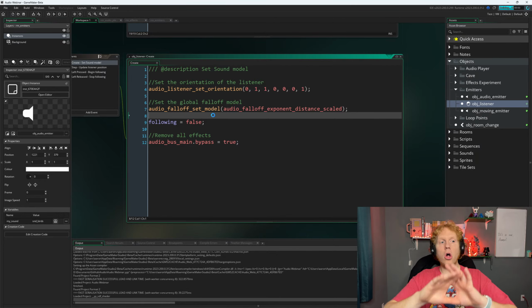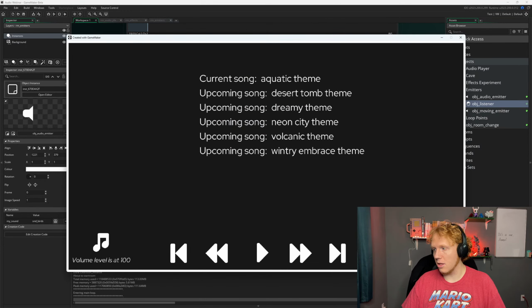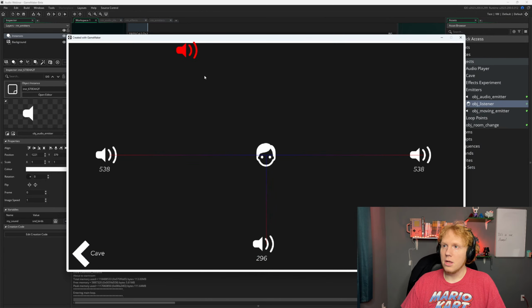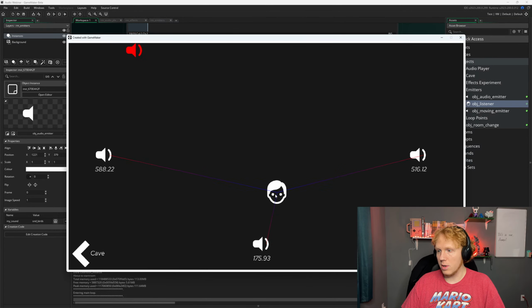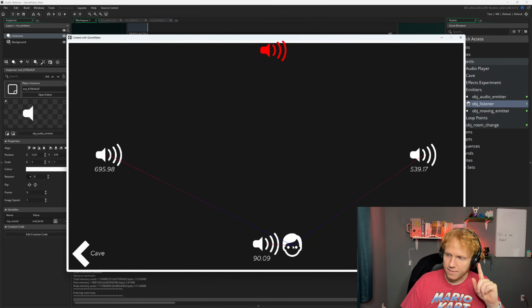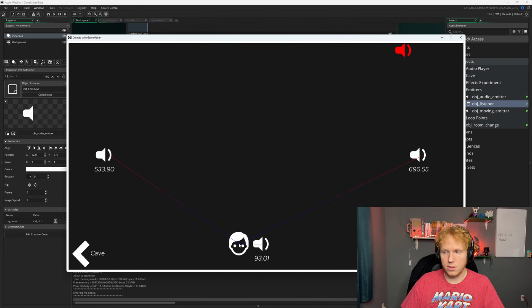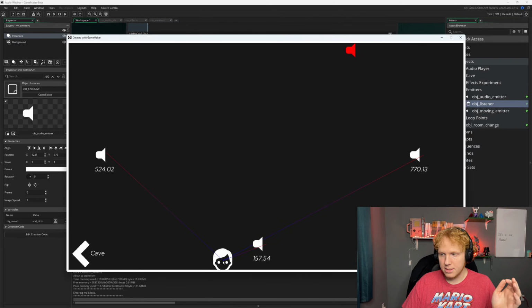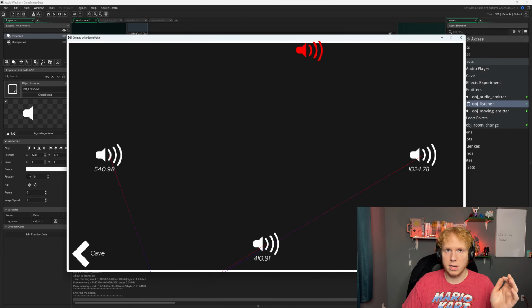So with all of that explanation, let's go back and take a look at that again. Here are our emitters. Here is our player. We have oriented it so that when I go here, on the left is where this is coming from for me. Then I go on the right, and now I'm on the right. If you go right in the middle, it plays on both equally. As I move away from this, it gets quieter and quieter until at 400, I can no longer hear it at all. That's what those numbers are, the distance away.